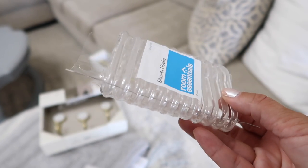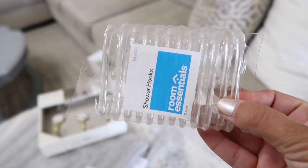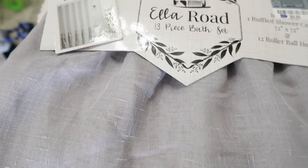These were super cheap, but I didn't want gold on gold, and the gold's not to match. And I also didn't want silver and gold. So I just picked up the clear.